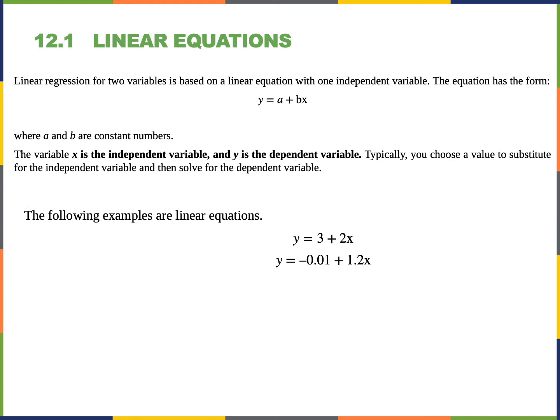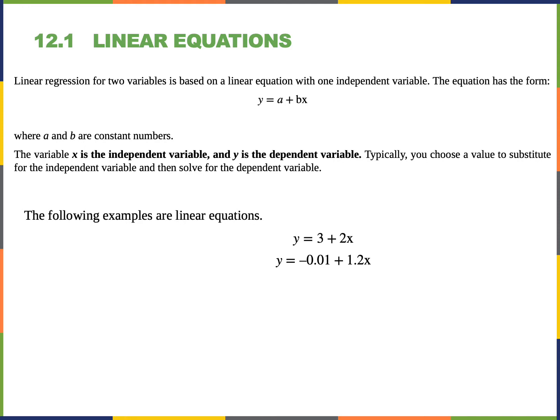So we have here y equals 3 plus 2x, or y equals negative 0.01 plus 1.2x. It could also be in a different order, like y equals 4x minus 7, or y equals x. There are so many different combinations. But the one thing that they will always have in common is that y is raised to the power 1. There is no exponent here. I mean, there is one technically, an invisible 1. And so is x, there's an invisible 1, but it's not squared, there's no cube, there are no tiny powers of x or y.